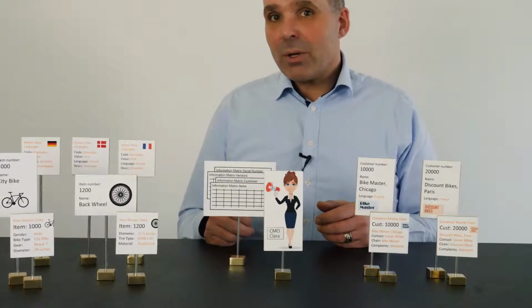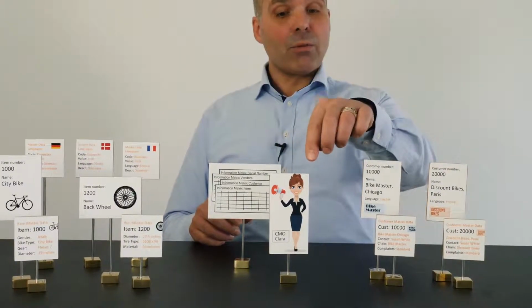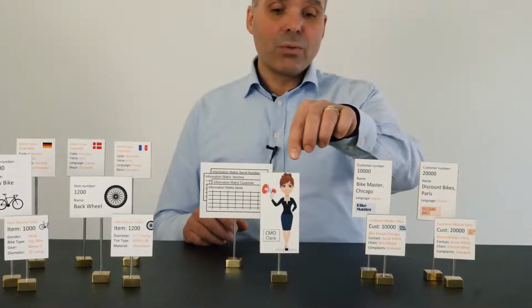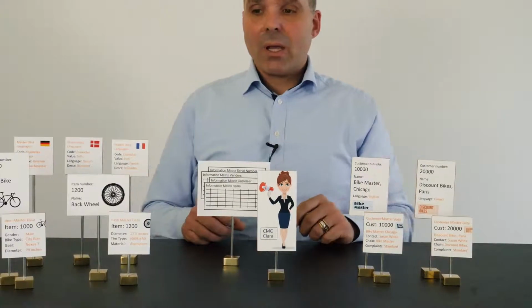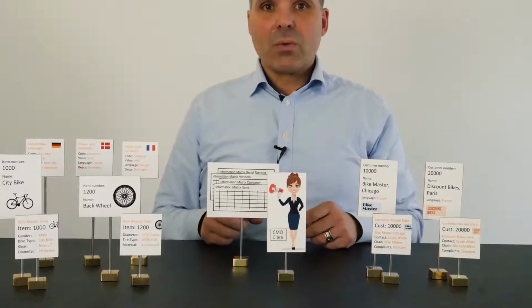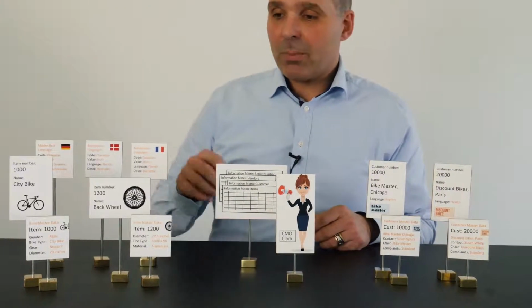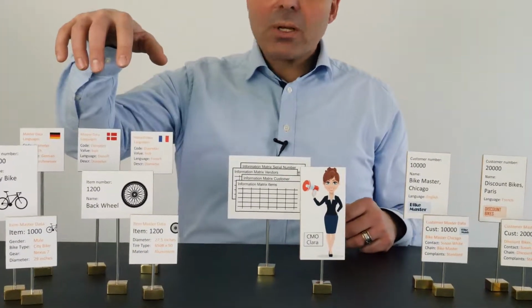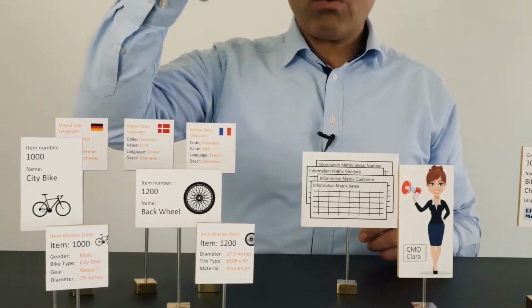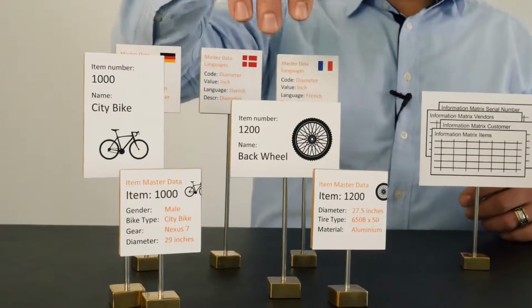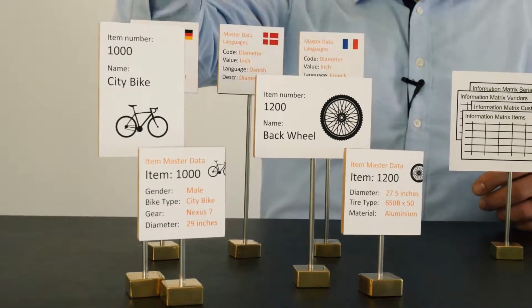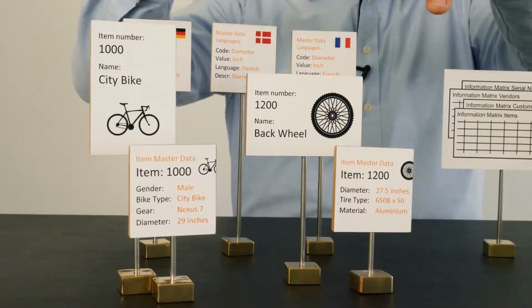With master data information, it's possible for our marketing person, Clara, to do segmentation on customers and do metadata on items, which makes it very easy to work with data used on the web shop. So for example, on the item side, it's possible for Clara to define all kinds of master data information and text on items that we'd like to publish on the web shop.